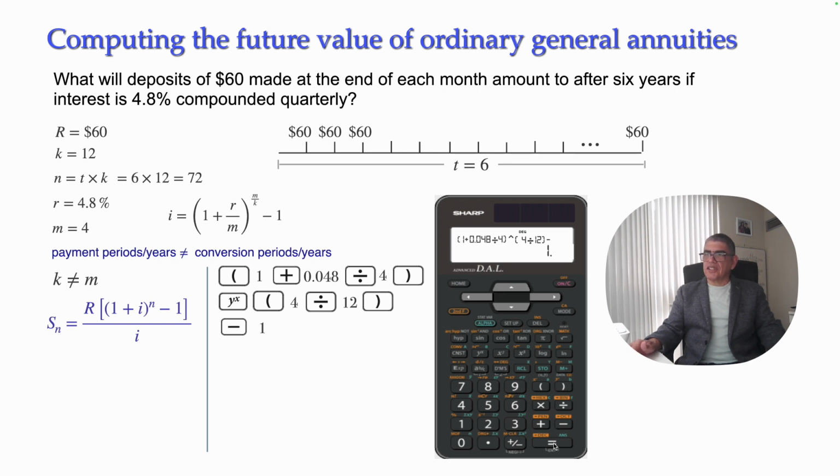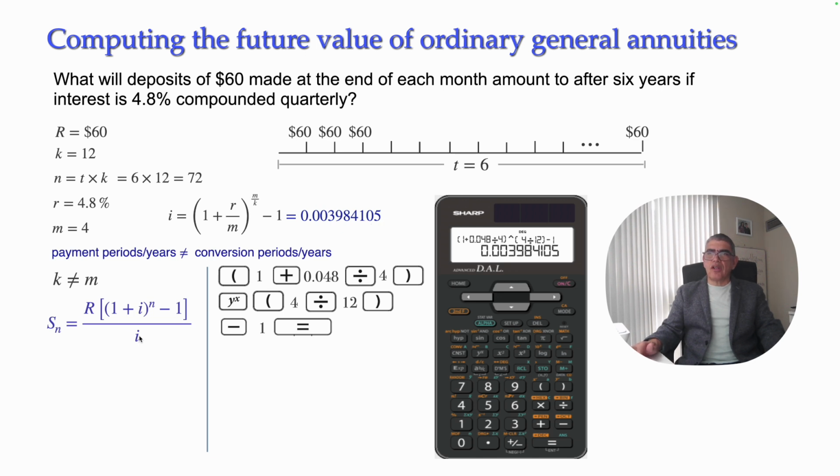The only thing that is missing is pressing the equal sign. So I press the equal sign and I obtain that this is 0.039840105. This number that we have in the calculator is the number that I'm going to use here for I. If we have a general annuity, we're going to compute the I in this way using this formula. So the answer for I is 0.039840105, and this is the one that I'm going to put here.